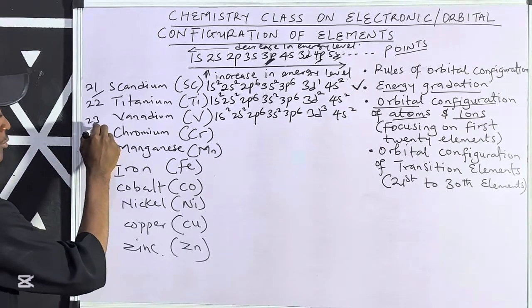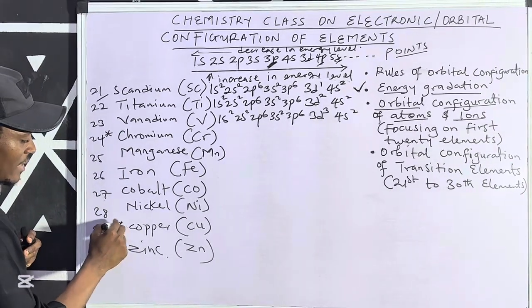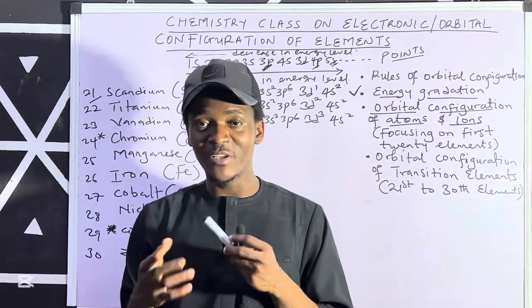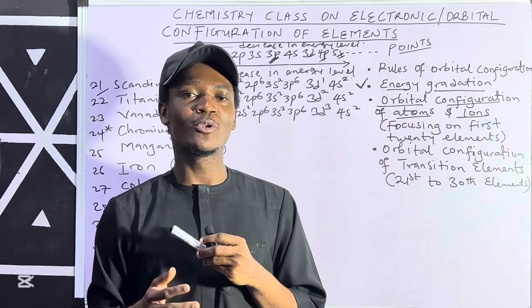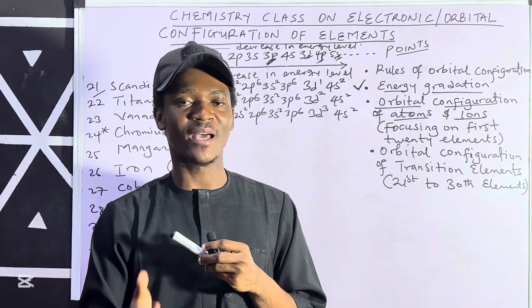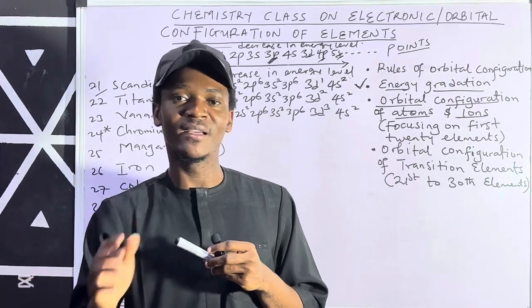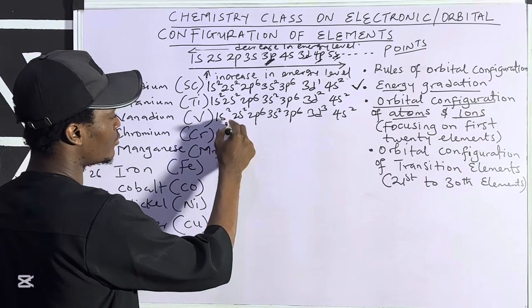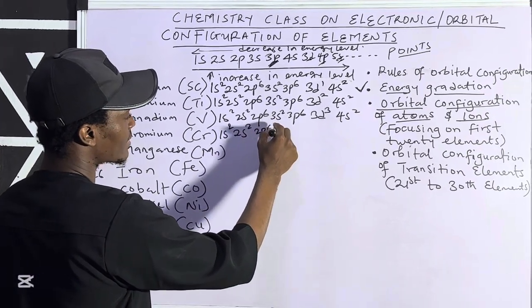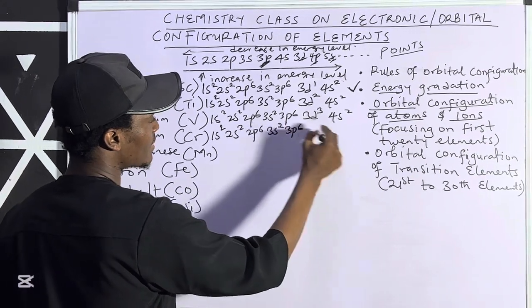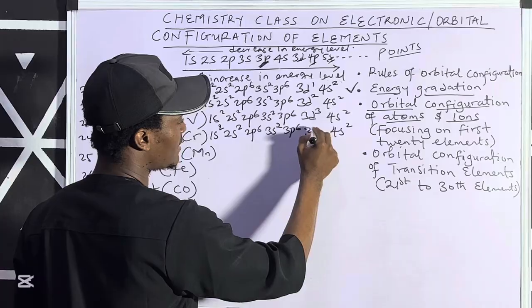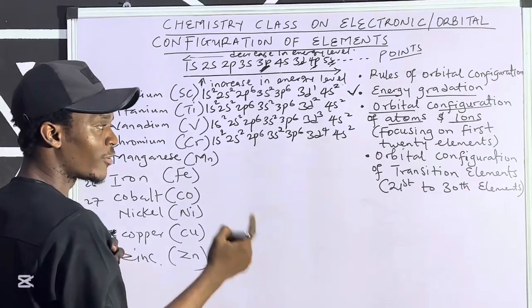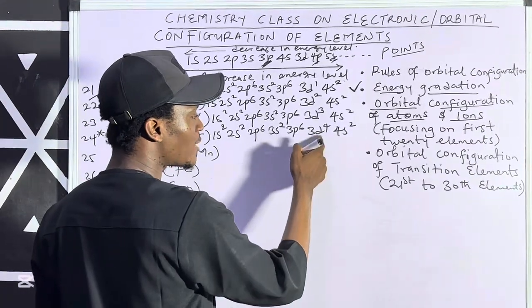So it's just to be increasing it. As soon as you get to chromium and you get to copper, there is something very abnormal that you have to do. And the reason for doing the abnormal thing is for you to obey the principle of half filled stability and fully filled stability. It won't be clear until we look at it. So let's see. For chromium, it should be 1s2, 2s2, 2p6, 3s2, 3p6, then 4s2 and 3d4. So it ought to be written like this. But no, you are not to write it like this, just like the others. Rather, you are to make this one half filled.